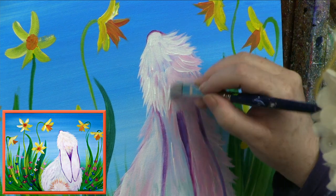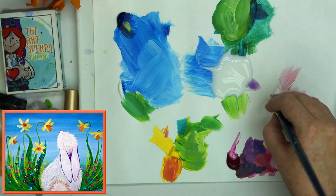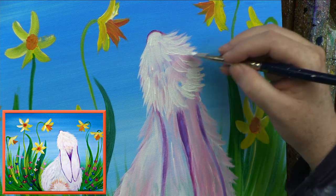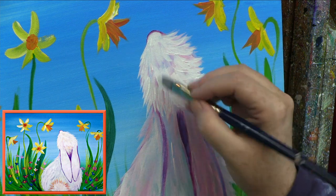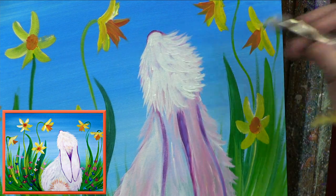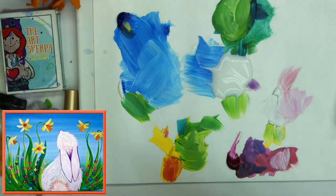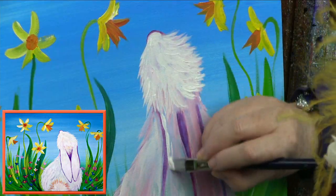Because you can slightly see through the paint and see what's underneath, a slight pink, it creates depth in the piece, doesn't it? It does. So even though it's a simple piece, it does some really cool, complicated things here. Look, you can see the breeze hitting his fur, can't you? I love that. It's a little bit breezy for Mr. Bun Buns. Now I'm going to very carefully paint in his little lovely ears.